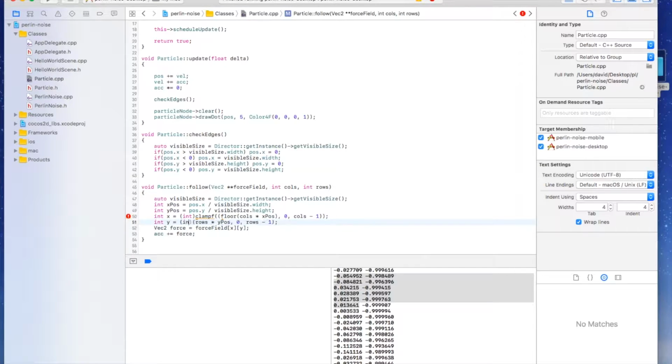Same thing here. There we go. I think that's right. Does that look right? So the x position is somewhere between, yep, nope, I got an extra parentheses in there. Okay, now we're looking good. Now I just need to call this function from within my hello world scene.